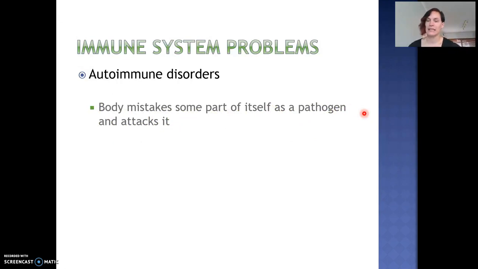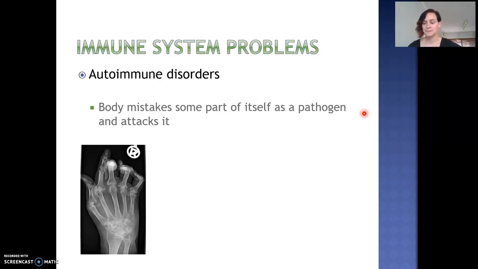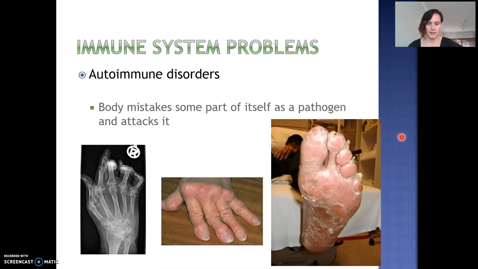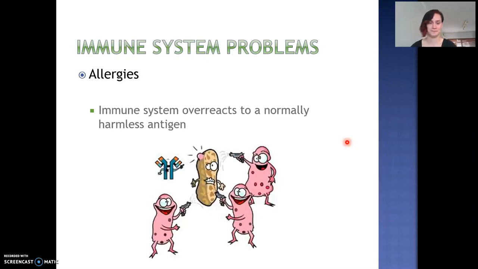We've talked about molecular mimicry, where bacteria antigens look like something in our own body and we may let them slide under the radar. But unfortunately, this happens quite often. So that's the joints of someone with rheumatoid arthritis. Very unpleasant. Super unpleasant. I can't remember what this one is. Might be psoriasis. I'll have to have a think.